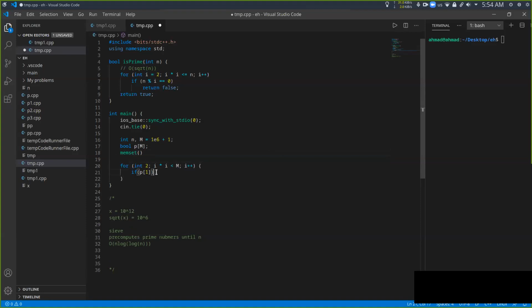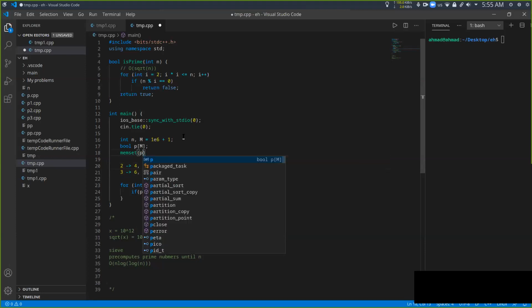So how sieve works is that we go for every prime number and then eliminate all its multiples. If 2 is a prime number, then for sure all of its multiples are not prime. So 2 will eliminate 4, 6, 8, 10, 12, and so on, and the same thing for 3: 3 will eliminate 6, 9, 12, 15, and so on. So this is all that sieve does. We initialize every number as if it's prime.